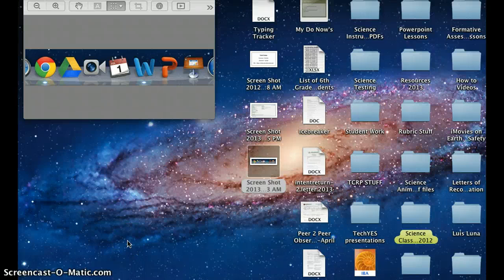Hello students, today you're going to use the program PowerPoint. It's the orange P here that's found at the bottom of your dock. You can also find it by clicking on the Finder or clicking on the Launchpad. Look at your notes if you need help figuring out where the Finder is, but it's also at the bottom of the dock. Once you click on it, open up the program PowerPoint.